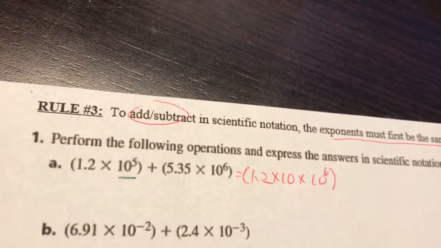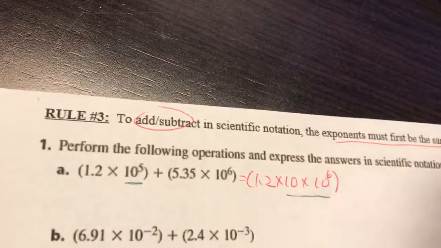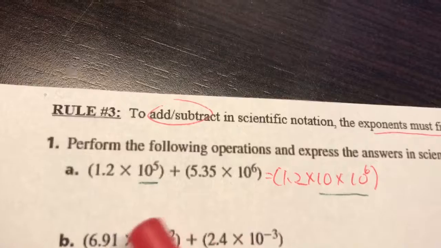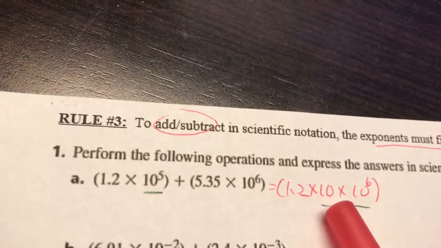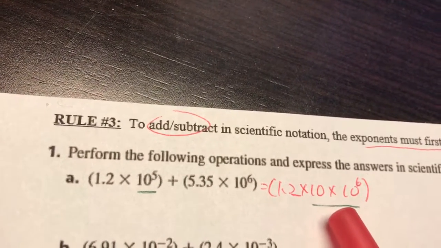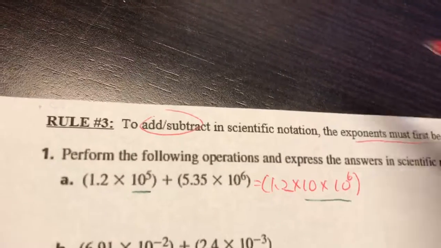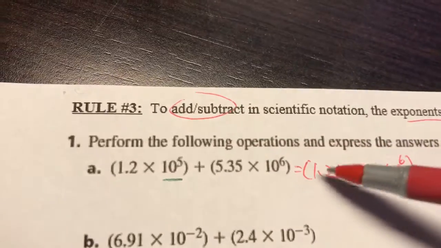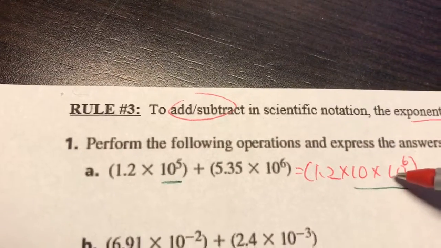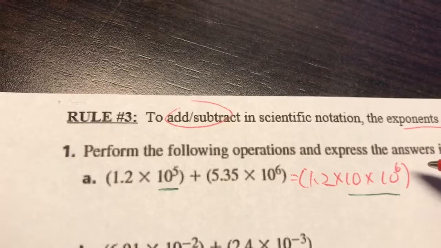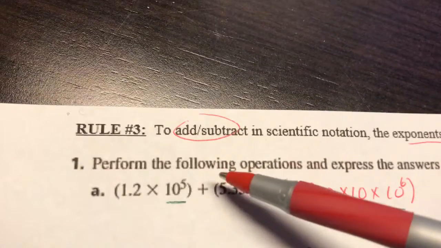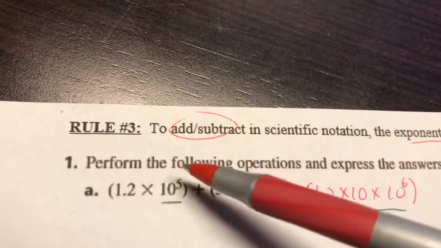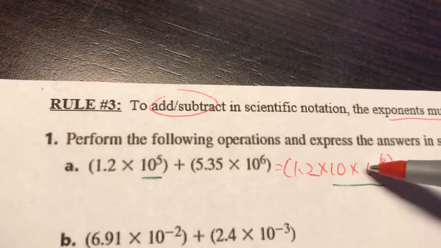Now, look at what I underline here. 1.2 stays at 1.2, no change. But 10 to the 5th will equal 10 to something times 10 to the 6th. You see, I underlined the green thing. So you want to ask yourself, do a little simple math: 5 equals question mark plus 6, right? Because the green things that I underline are equal.